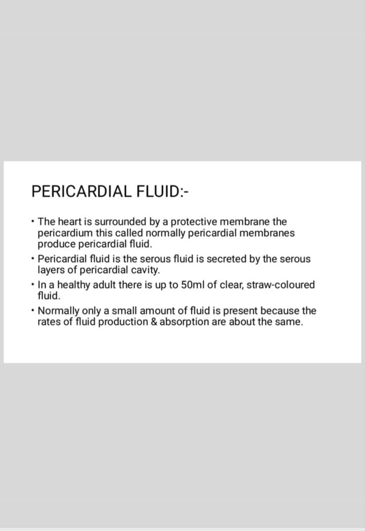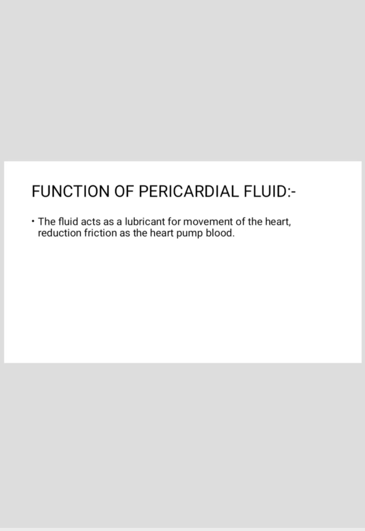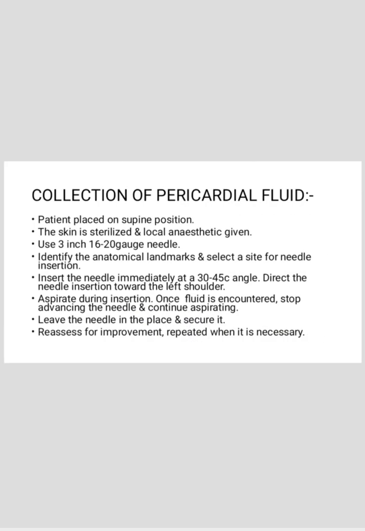Normally, only a small amount of fluid is present because the rates of fluid production and absorption are about the same. Functions of pericardial fluid: the fluid acts as a lubricant for the movement of the heart, reducing friction as the heart pumps blood. Now we will discuss the collection of pericardial fluid.